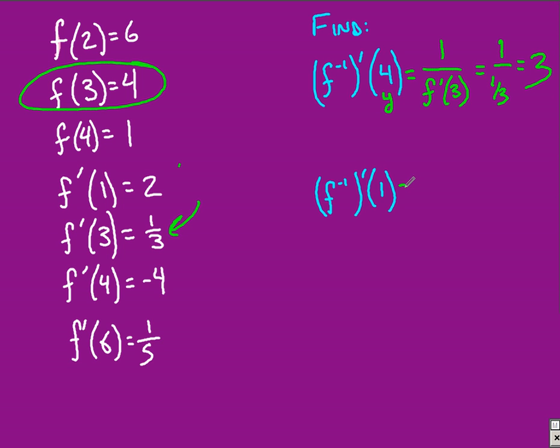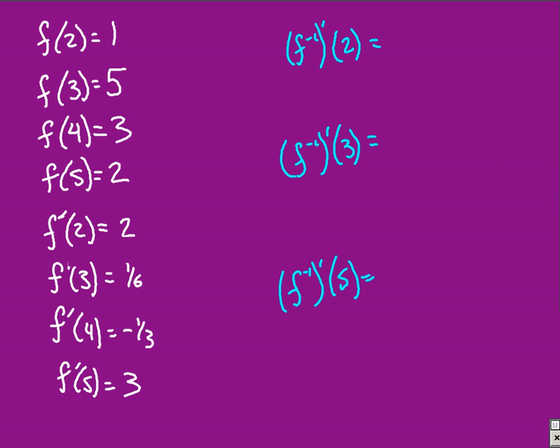So let's do the same thing for this one. I'll do this one in yellow. f inverse of 1. When does my functional value equal 1? That's at f of 4. So I now want to look at what is f prime of 4. f prime of 4 is negative 4. So 1 over negative 4, which is the same as just negative 1/4. Here's another example, just so you can see it one more time. f inverse of 2. When does my function equal 2? That happens at f of 5. So I want to now do f prime of 5, 1 divided by it, because it's the inverse. f prime of 5 is 3, so my answer is just 1 over 3.